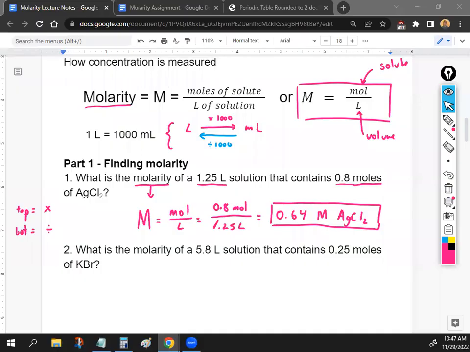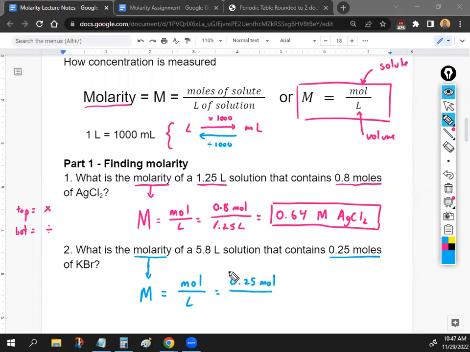All right, so in this problem, it's asking us to find molarity again, right? So we're looking for capital M. Now, we know that capital M, again, is equal to moles divided by liters, right? So we're just going to look at the problem, find moles, and find liters. Okay, how many moles are in the solution here? 0.25. Yeah, 0.25. So we're just going to put 0.25 on the top.